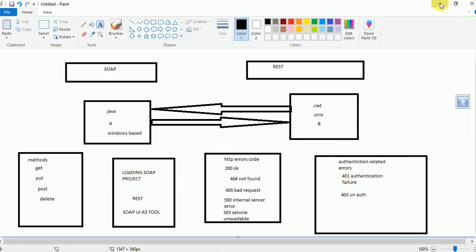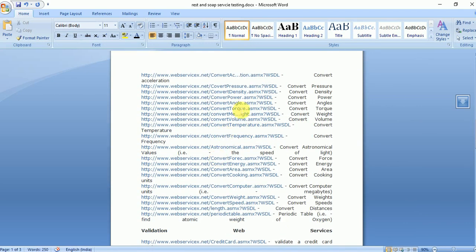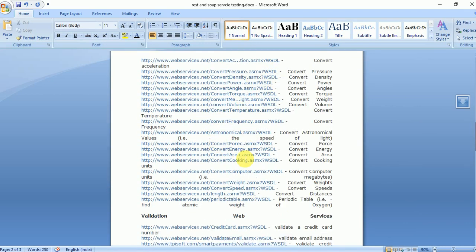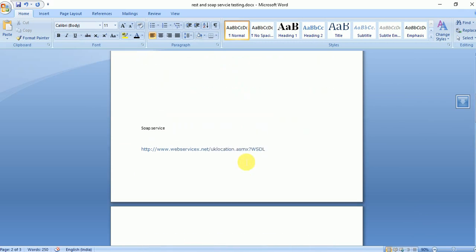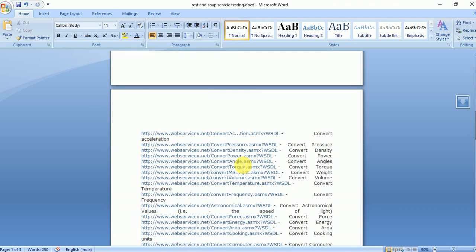Okay, let's start SoapUI. So these are all the WSDLs. Before you start web services, generally in a project the middleware team or integration services team publishes a WSDL file like this. You have to take the WSDL and load it.